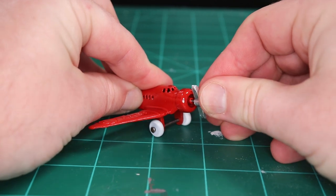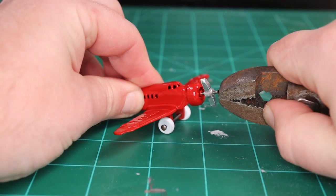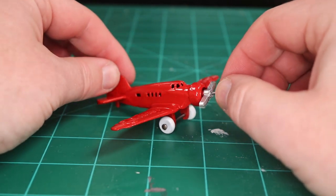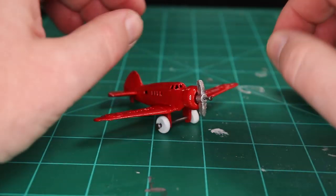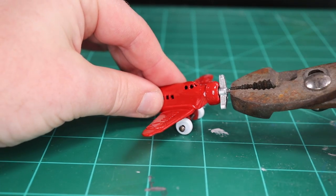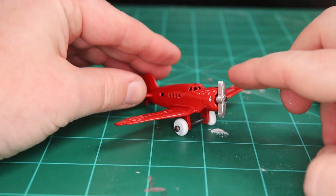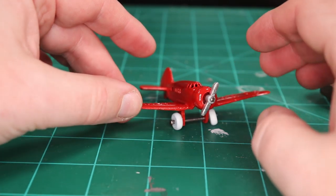Ooh, I was hoping to be able to just push it in with my finger, but that is not happening. Oh, man, this is tough. And again, this metal is so soft, I don't want to damage it. If I pound on anything, it could totally bend any of this other stuff. So I'm just going to gently work this in, going like this, and pushing it in. Oh, that about got it. Okay. There we go. Very nice. Okay. So that is going to finish up our build.